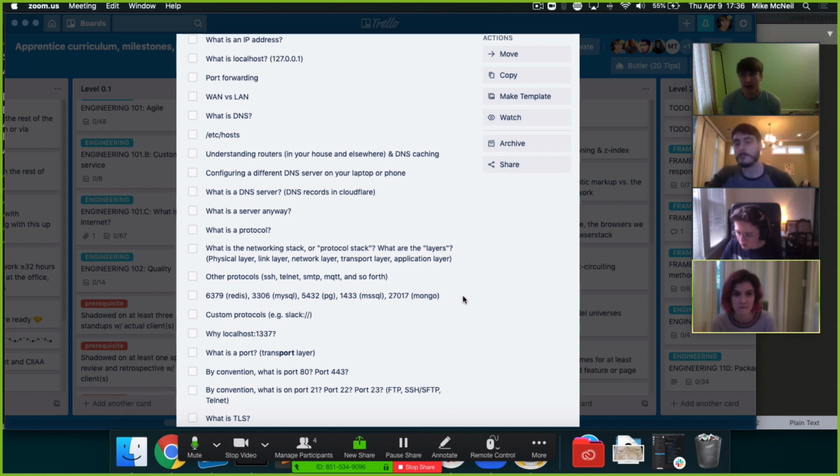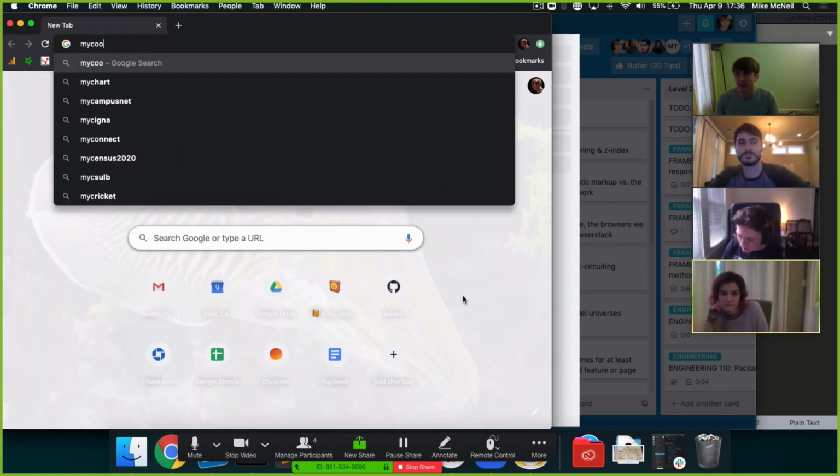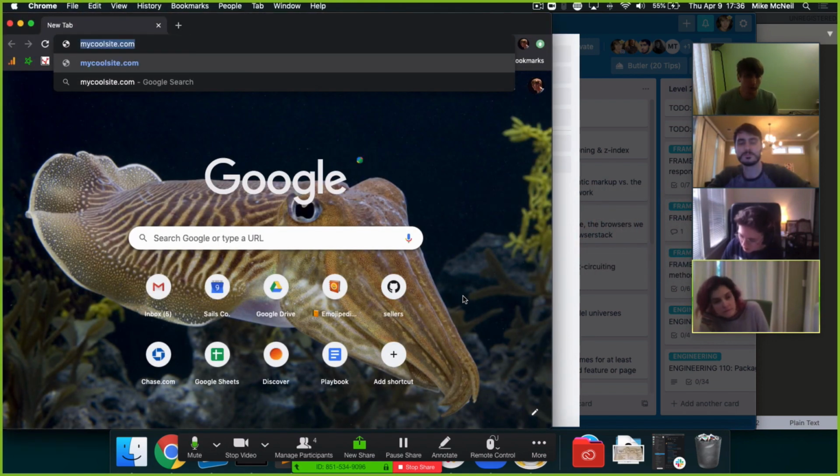Actually, this comes up a lot from people in the sales community, where they say, I want to be real cheap and have one physical computer, one physical server, and run a bunch of different apps on it. If they're different apps, they're probably going to be slightly different, and you probably don't want to do that all in one process. You're going to have a bunch of different sales apps, let's say. You could do that by running one on each port. That's fine, as long as by the time it reaches the public internet, you've made it not weird anymore, right? The weird part is if I type in mycoolsite.com, I want that to go to the website that's on port 80. I don't want my customers to have to know to go to port 81, right?